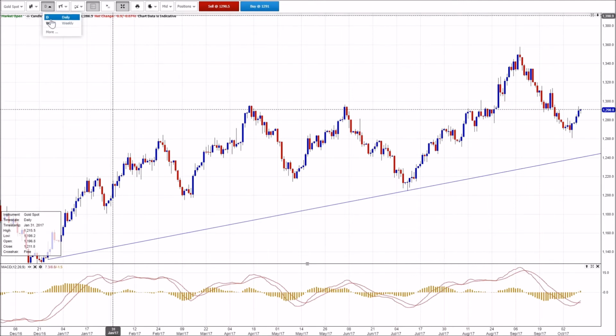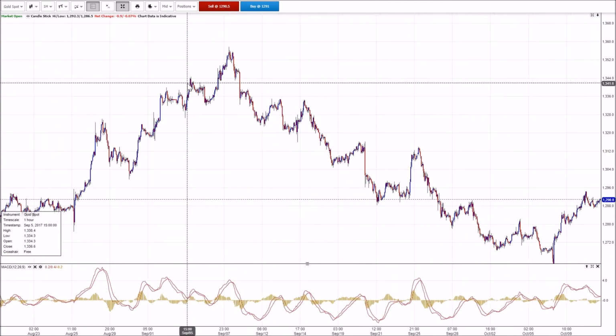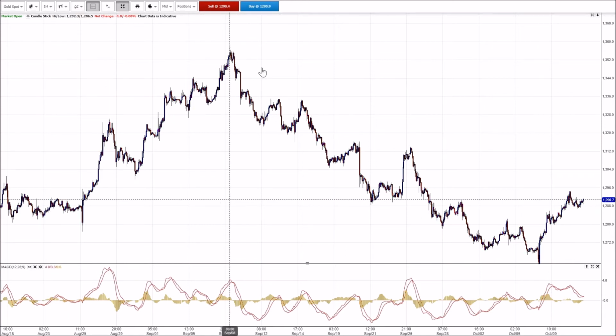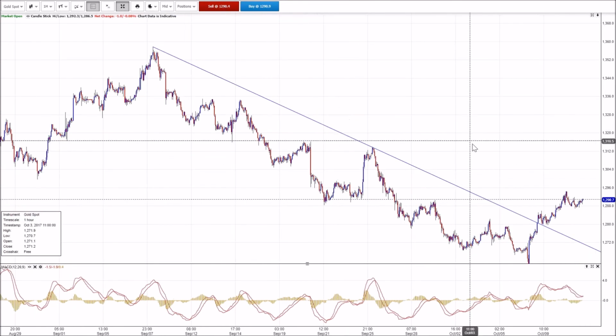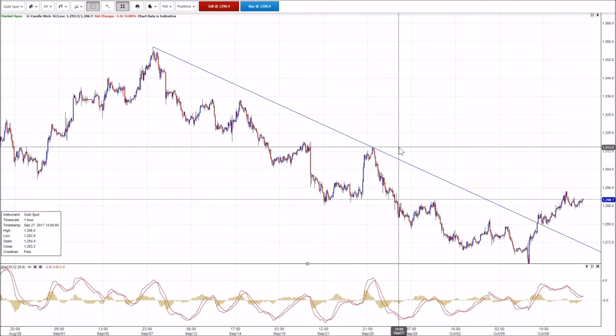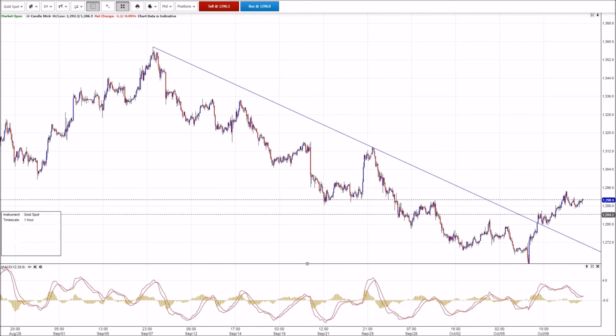Let's take a look at the hourlies and see what that looks like. There we go, so there's our big sell-off from those highs in gold. Let's plonk it on and see how that looks. There we go. So actually, you could argue, a bit like the pound against the dollar, with the moves we've seen over the last couple of days, we're finally shaking off that downtrend.